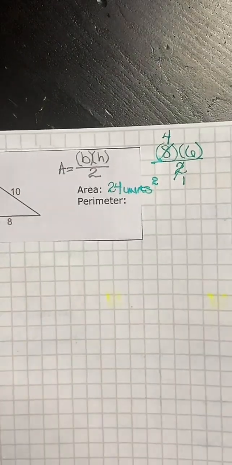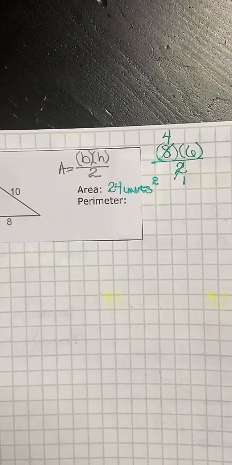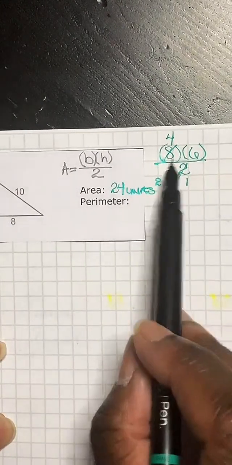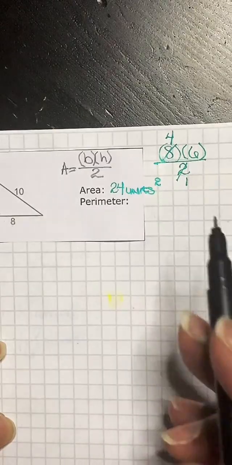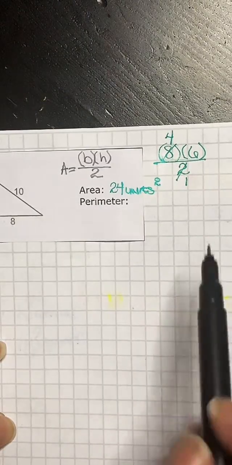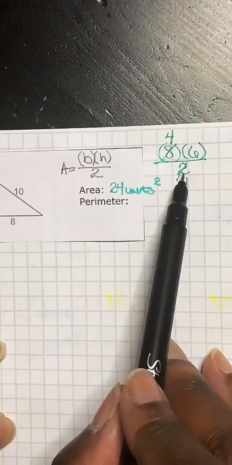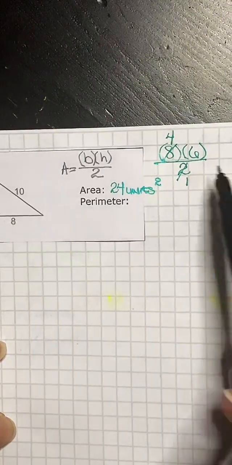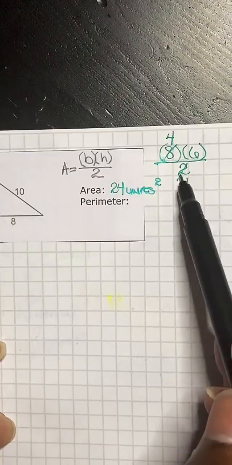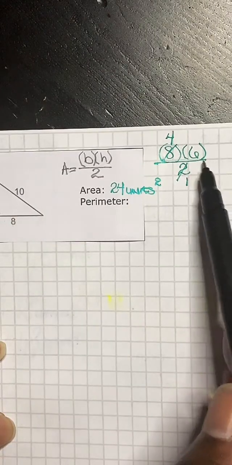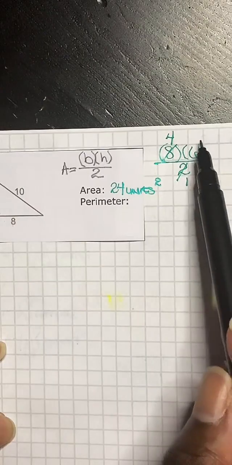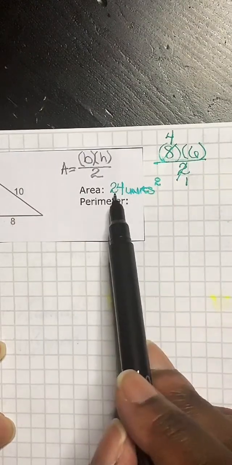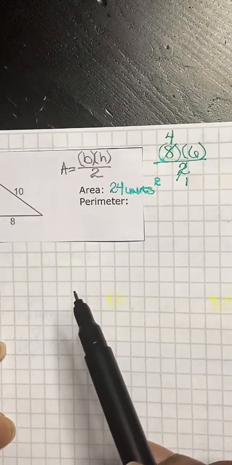Sometimes we get so tunnel vision, oh, you gotta multiply and get 48, and then you're like, oh, what's 48 divided by 2? Whereas it's so easy to simplify. Now, would you get the same answer if I simplified the 6 and 2 instead? Well, 6 divided by 2 gives me 3. Then I would have 8 times 3. That also gives me 24.